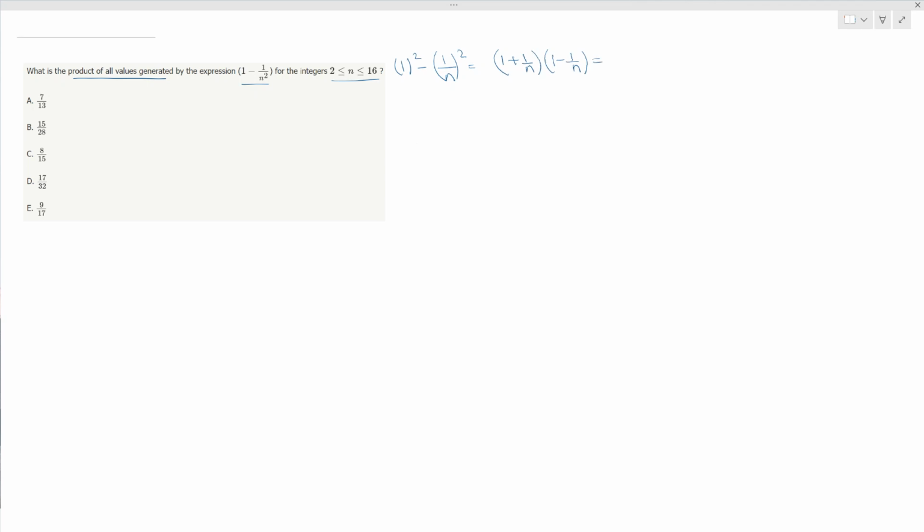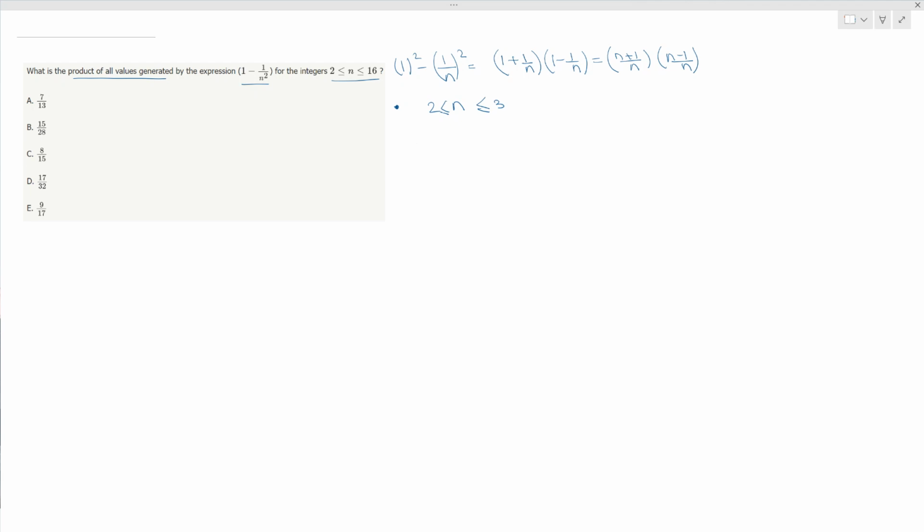And if we simplify this further, we can take n as a denominator for both the expressions, and we can write (n plus 1) by n into (n minus 1) by n. Now, for this entire range of n, we have to find the product. But questions such as these always show some pattern, so it's very important for us to recognize that pattern. So we will start with a smaller value of n. Let's say, what if n is between 2 and 3? Just two values of n so that we can see if we can find something meaningful.